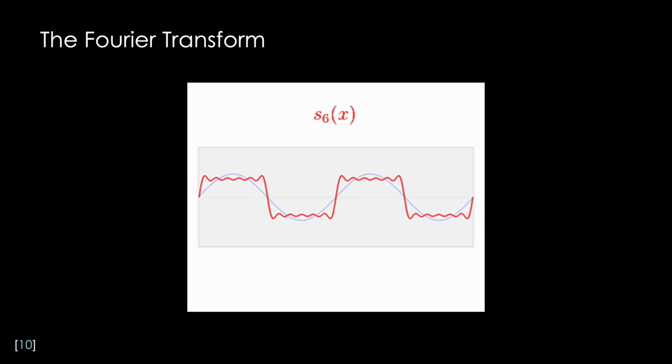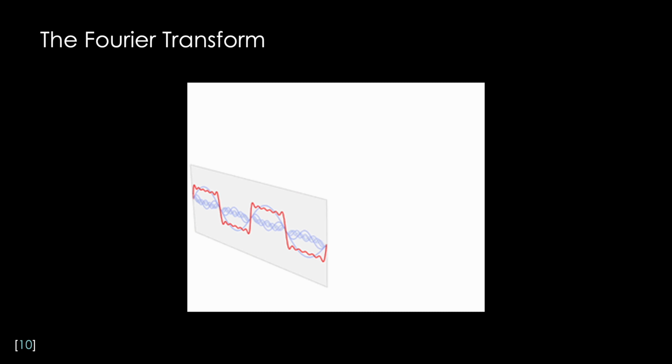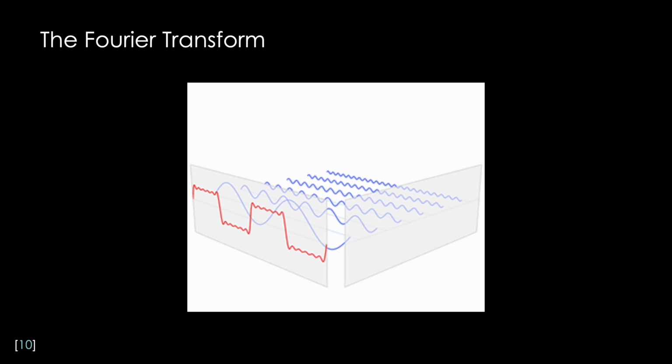The first wave matches the period and overall frequency of the original function, and then each successive iteration creates waves that increase in frequency. That's what this term is doing. As n increases, this term, which corresponds to our frequency, gets larger and larger. Looking at this graphic from this side, you can see our individual waves start with the highest amplitude and lowest frequency and progressively go to smaller amplitudes and higher frequencies as this process goes on.